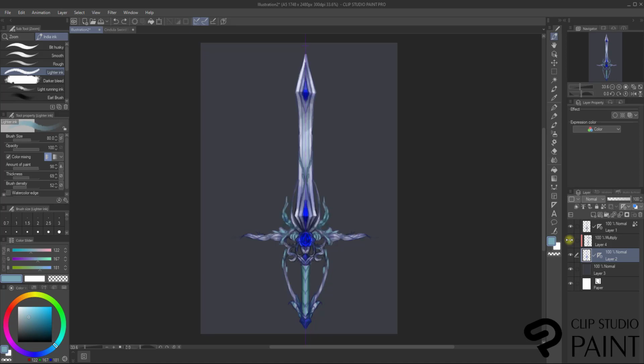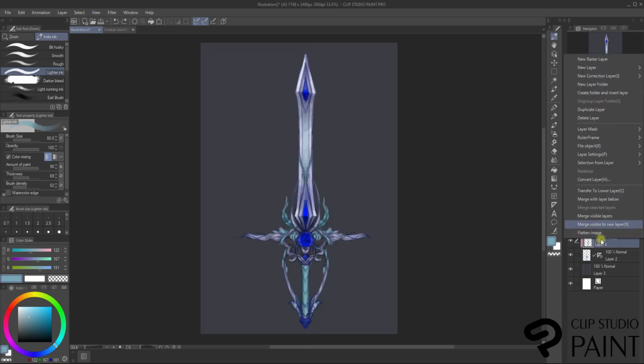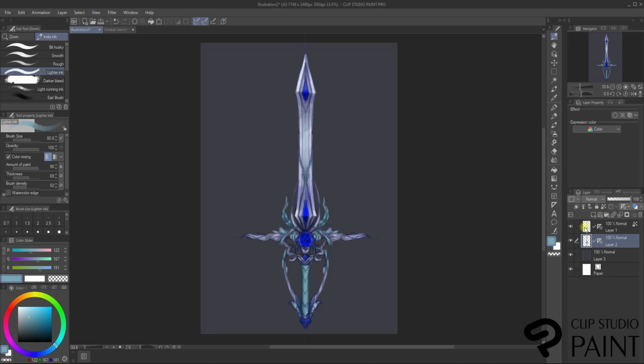When you're happy with your placement of your shadow, you can start blending all the colors. How I do this process is by merging every layer that I possess into only one. So I'm going to click on my right button and click merge with layer below.